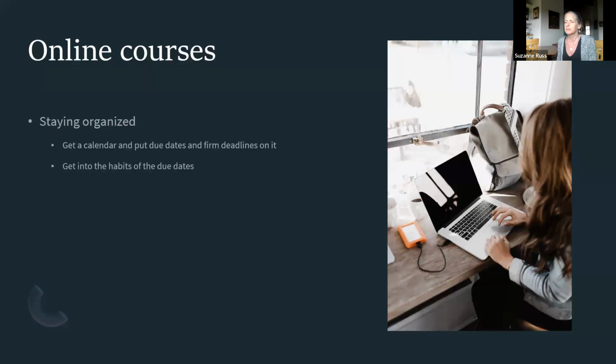You can get into the habit of when you are going to do your work so that you can submit it before Friday at midnight. So habits are really beneficial things when they're good habits. And then create a study plan. Figure out how much time it's taking you to read the chapter, how much time the quizzes are taking you, how you're going to best approach the content of this course.